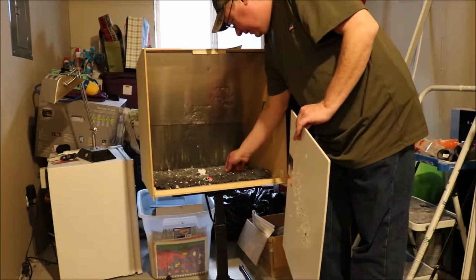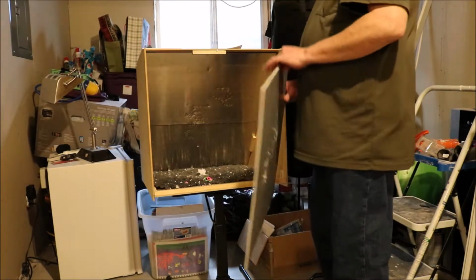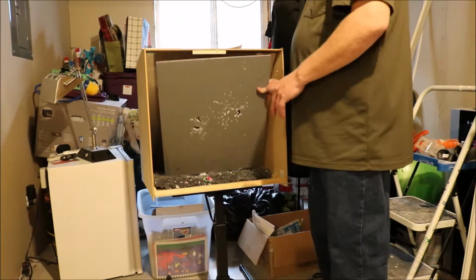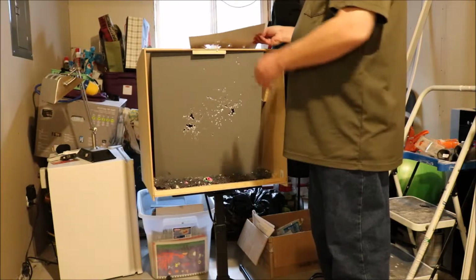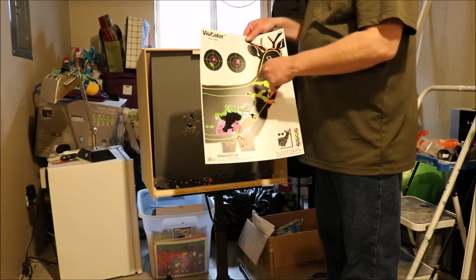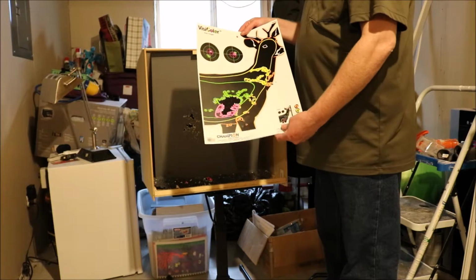So I have literally 1,000 BBs on this carpet right now. But that's a good way to stop the BBs from just riddling your basement floor. And then I just buy several targets. That was about 3 clips. So it just shoots a hole right through the middle of the deer.